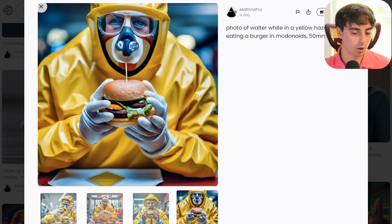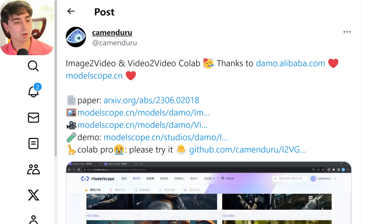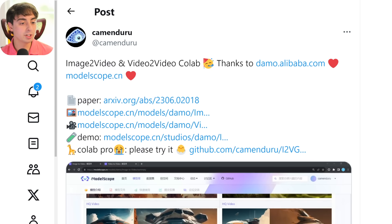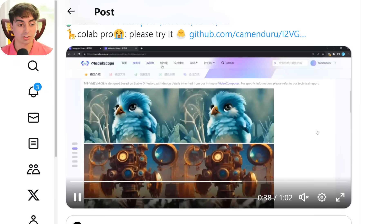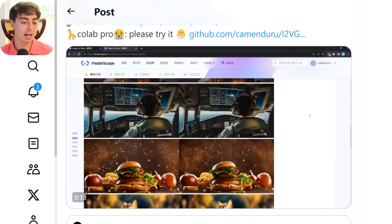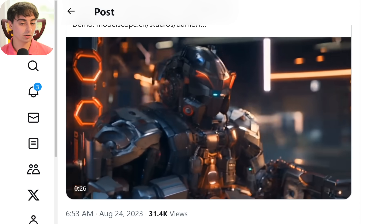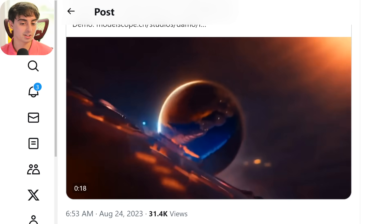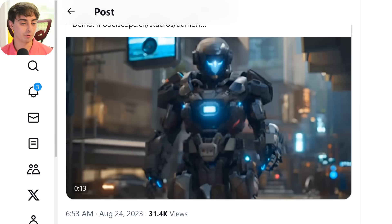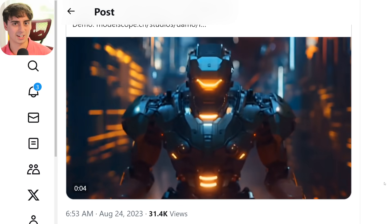It was a total flop at stuff like Walter White, which was pretty interesting because Midjourney is really good at Walter White, but Trump and SpongeBob looked really good. There's also a brief mention from Kamanduru on Twitter — we actually have image-to-video and video-to-video in a Google Colab. It's only Colab Pro, but it is open source. Runway ML and Pika Labs do very similar technology, but that's all closed source and behind paywalls. This is fully open source and the image-to-video and video-to-video outputs are coming out pretty good from these little sample demos.